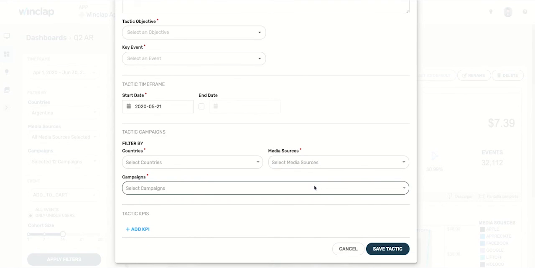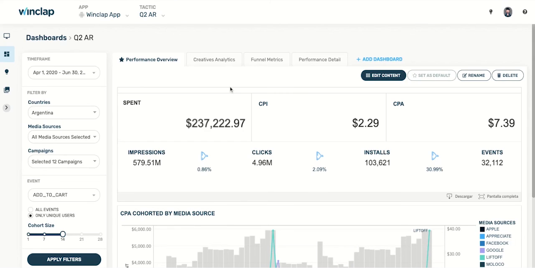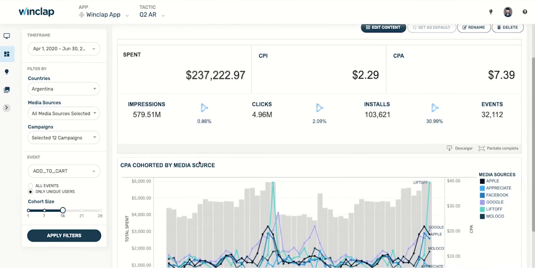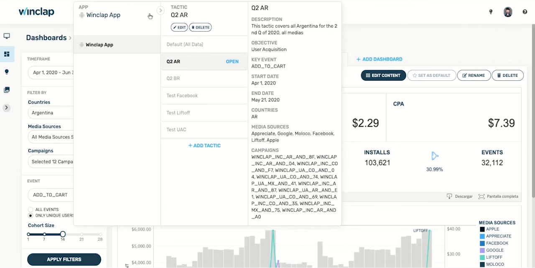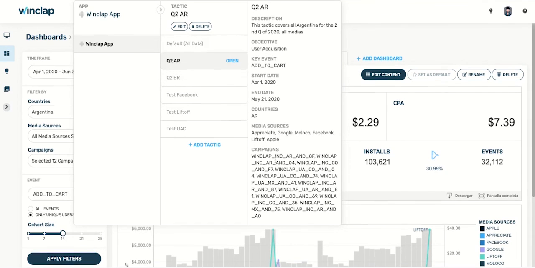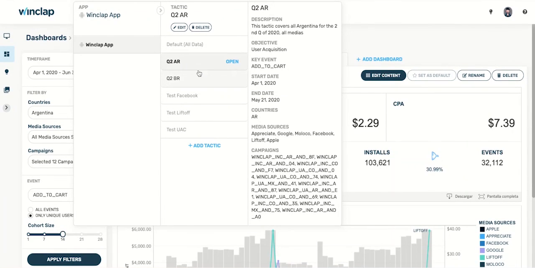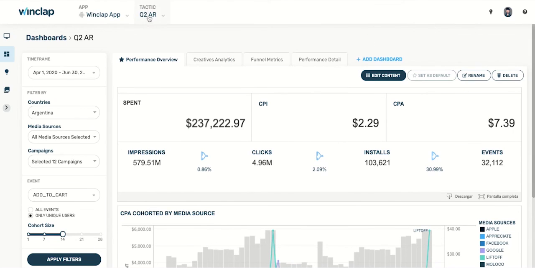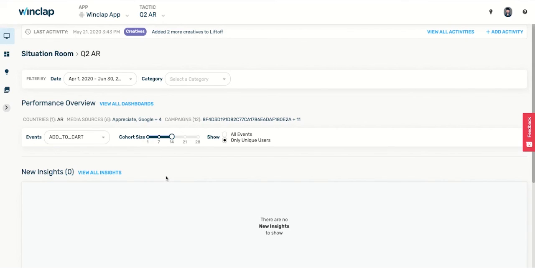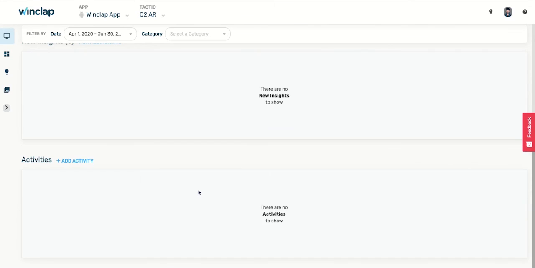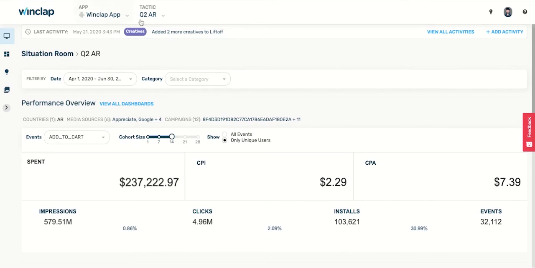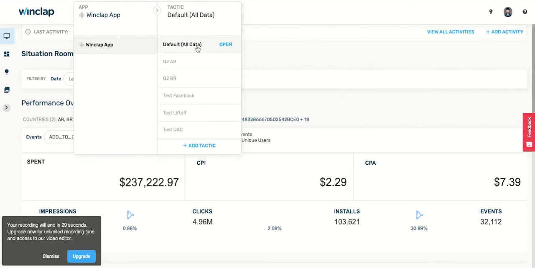The idea is that these tactics are also shared between the different users of an app. So if someone on your team is going on a holiday and someone has to cover what he's been doing lately, they can know specifically which tactics they are following and also which activities were taken on the specific campaigns, because you will have all the last activity here, and also the information of who did the activities that you are referring to.